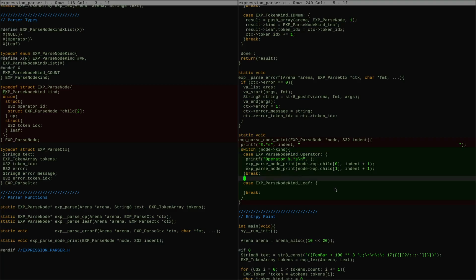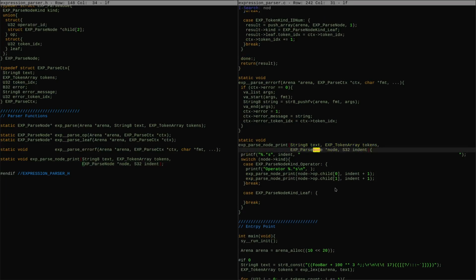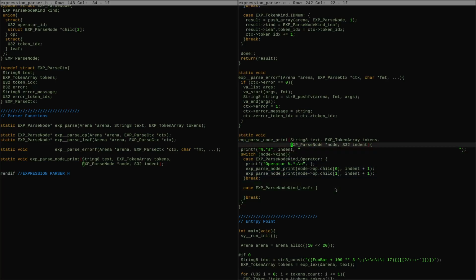And then if we get a leaf, the leaf doesn't have its token index, so in order to print this, I still need to have all of the dependent information too. So that becomes a bunch of pass through.